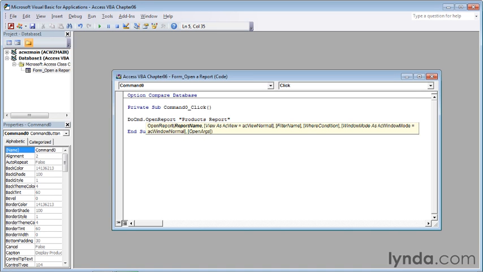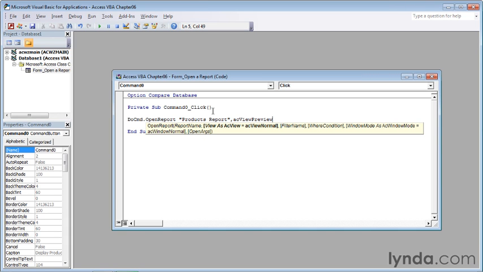Now, if we were to run the macro in exactly this state, as I said earlier, Access would send the report to the printer. If you've got a large table or a large report, that means that you could be printing out a lot of pages or maybe a large PDF file. So instead, what you probably want to do, if you're going to display it on the screen, is to change it to preview mode. To do that, type a comma, and then you can select which mode you want to display the report in. So design, layout, and so on. And in this case, we want preview, which is the next to last item in the list. And when it's highlighted, I'll press Tab to accept it.